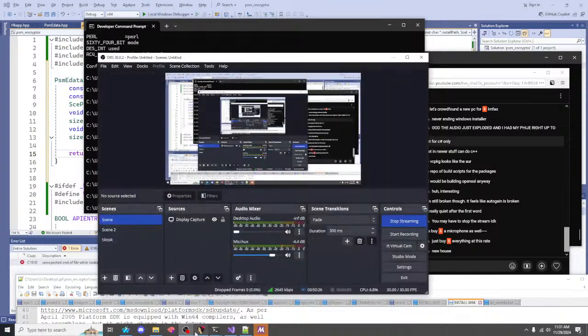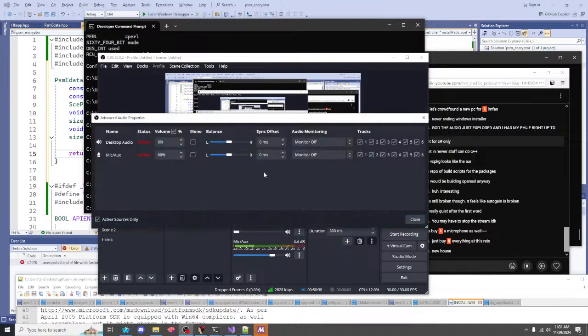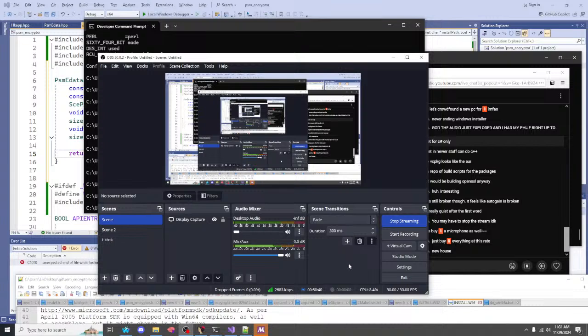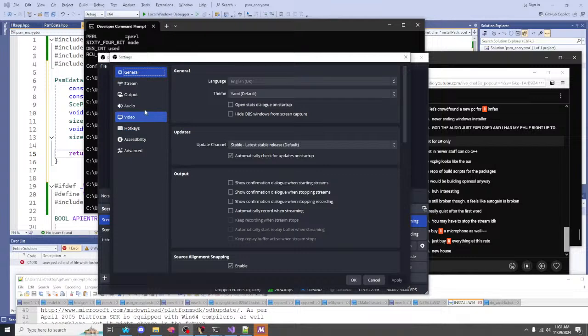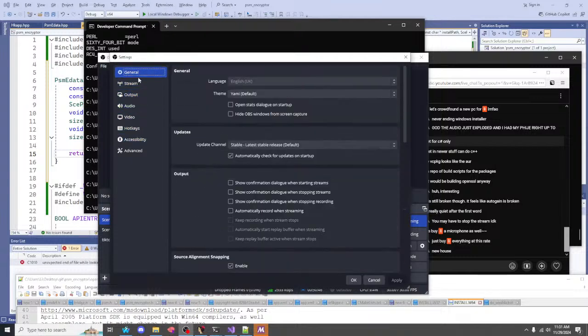Okay, and now change the input device, right? Oh, the volume should be 100%. I could use a new house. Okay. How do I change the input device?